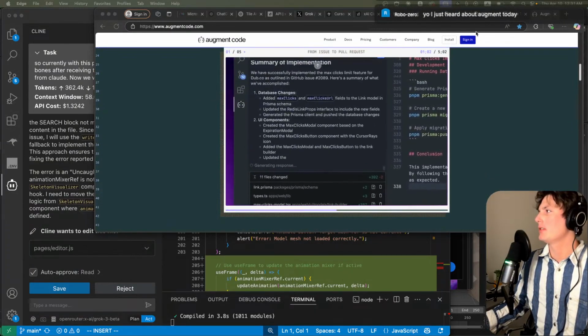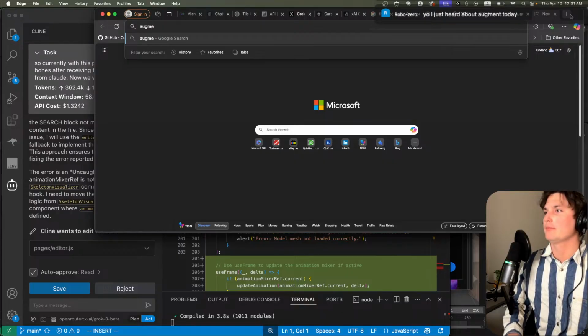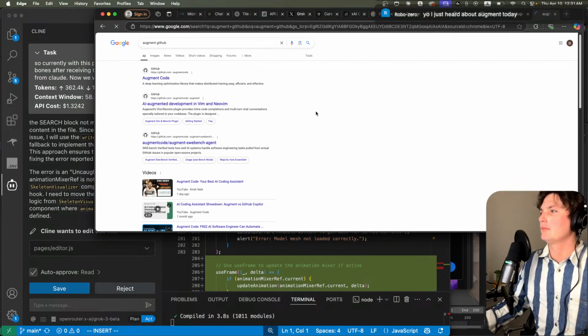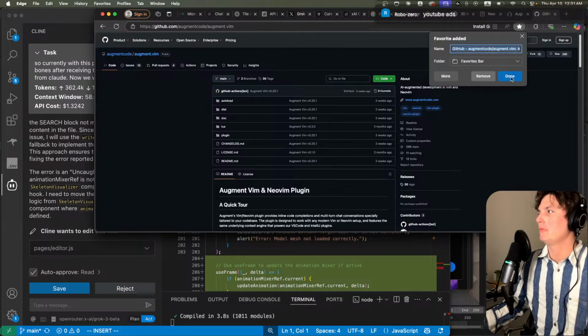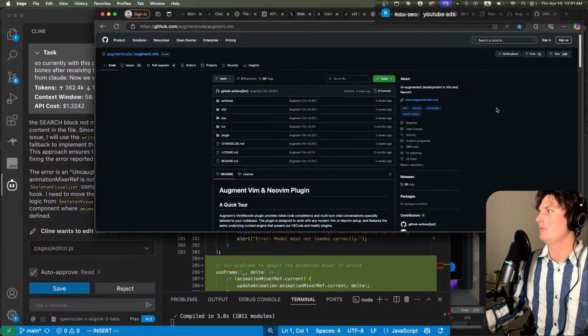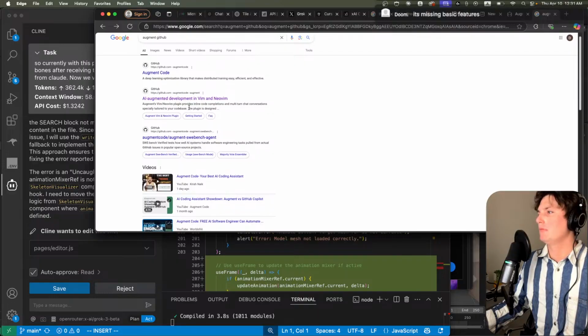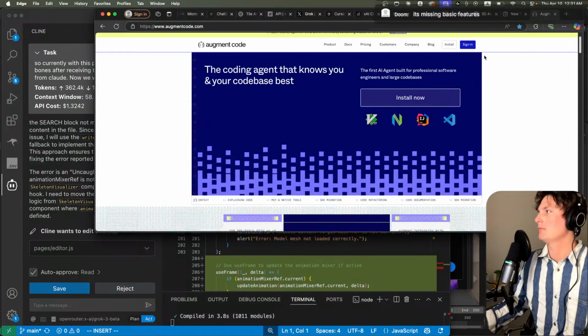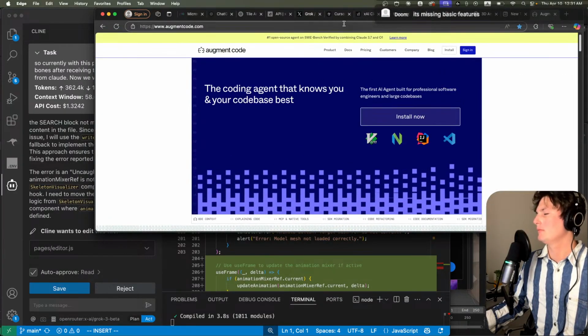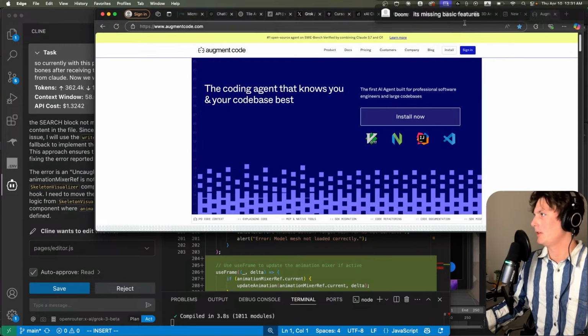Is it open source here? Let me look. Oh, they have a NeoVim plugin. Cool. All right.